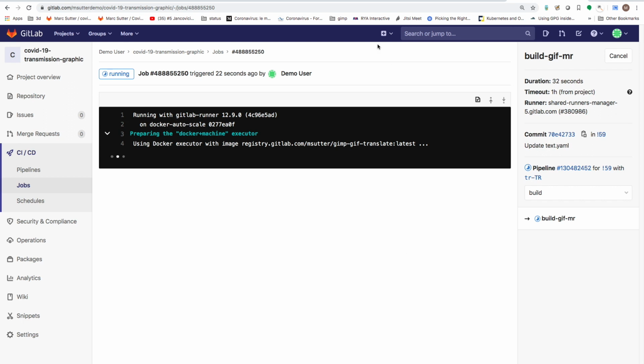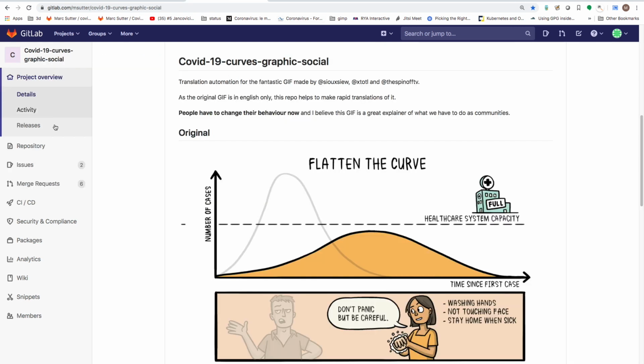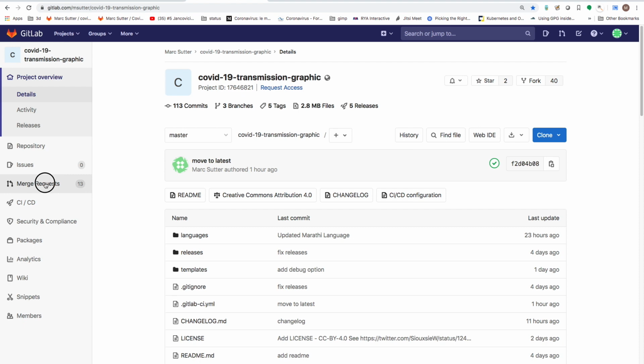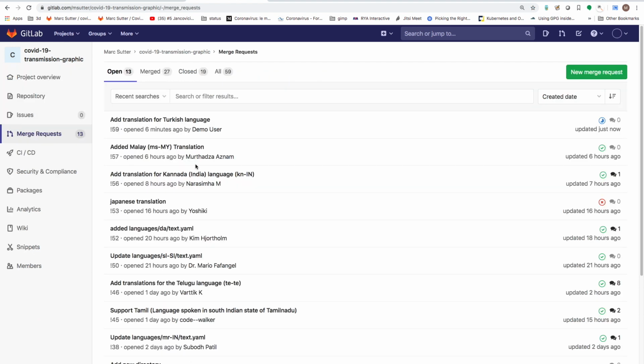On my side, if we go on the main project, not this one, the other one, I will see here that someone tried to add a translation for the Turkish language. This is the one that is just being built by you.